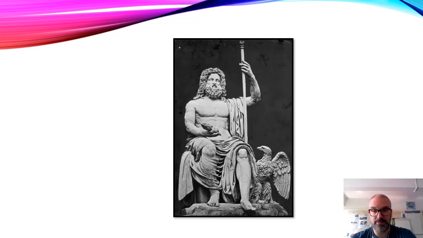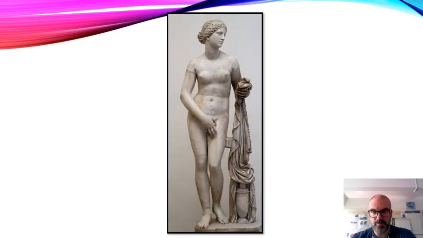There you go. Yep. Any ideas? You've guessed it. It is Zeus, king of the gods, and we can tell that because of the eagle that is sitting next to him. That's a key sign of Zeus, but also you can see in his hand what the ancient Greeks thought of as a thunderbolt. It looks a little bit like a cornetto, but it's not. It's a thunderbolt. So that is Zeus, king of the gods.